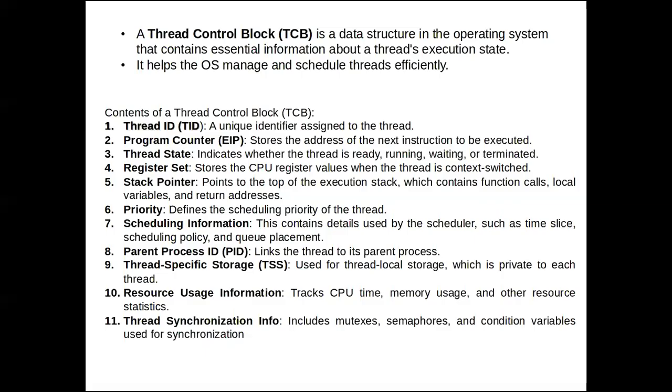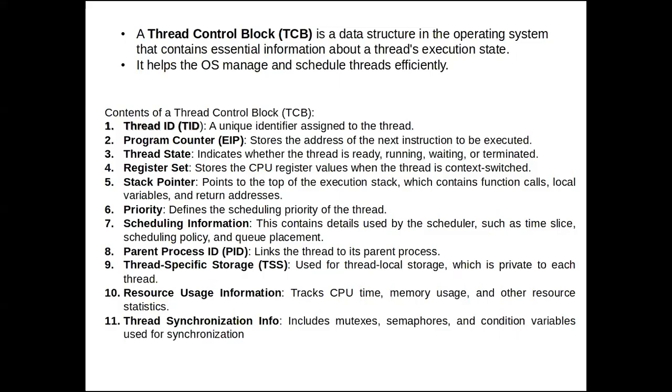Then comes the stack pointer. The stack is used during execution, as we saw. The stack pointer points to the top of the execution stack. And what does the stack contain? Function calls, local variables, return addresses, and so on. Then comes priority. The OS must decide which thread runs first, and priority defines the scheduling priority of the thread.